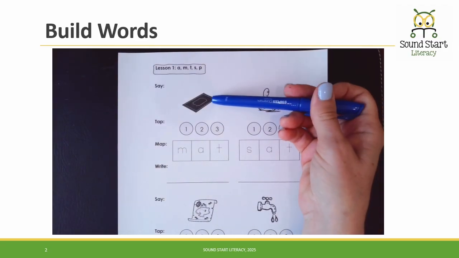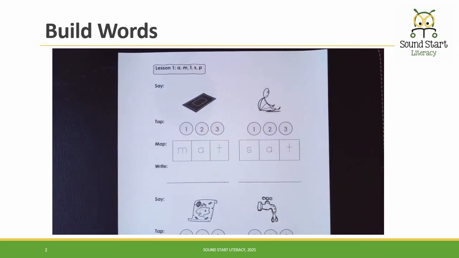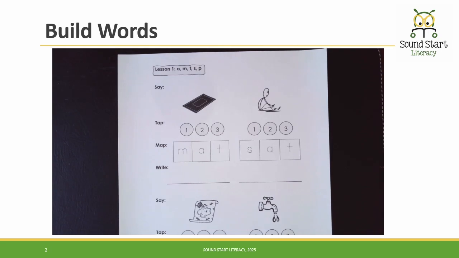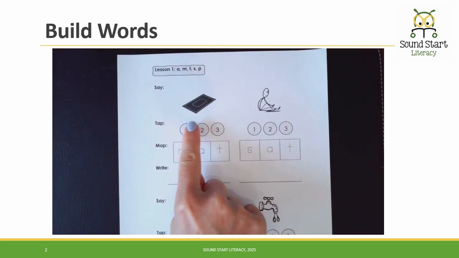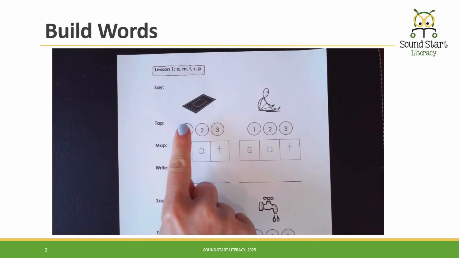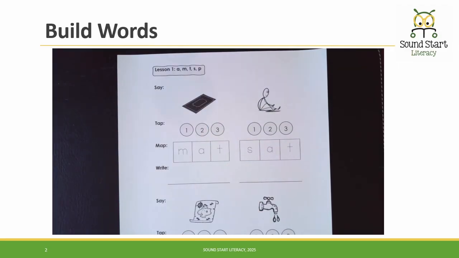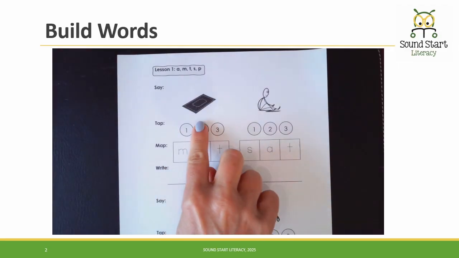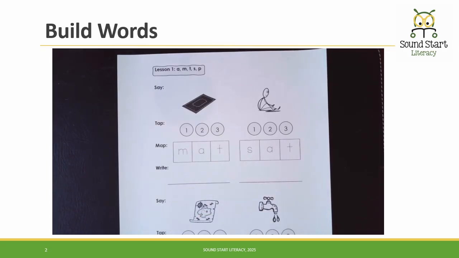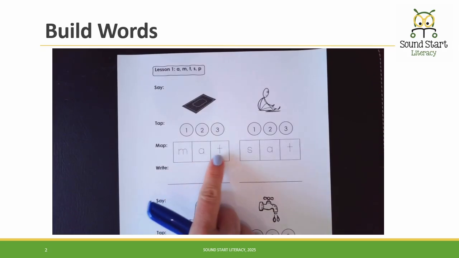So we say the word, we use it in context. Now, as I said, at this point most kids cannot hear the 3 sounds. So you're going to model and say, watch me say the sounds in mat. As I say each sound, I'm going to tap the numbers because there are 3 sounds in mat. Watch me first. M, a, t. Now you try, and then the child will do it. M, a, t. So you're doing it, and the student is then going to echo you.